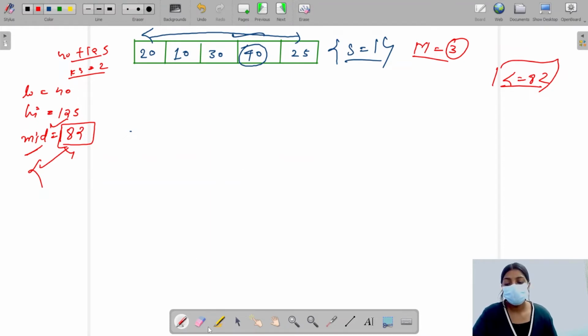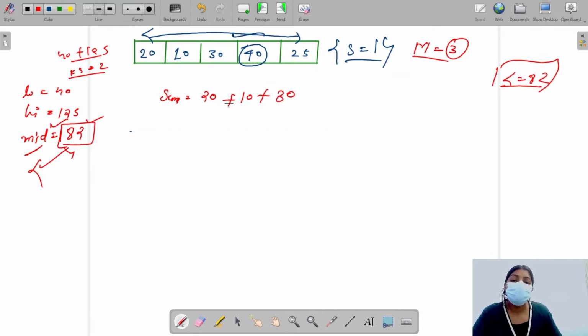Now I check here. I have, let's say, 3 students. I keep a sum here. I check: can my first student read the book with 20 pages? It says yes, because I have set its capacity to 82. Now I say okay, then read the second book also. It says okay, I can read, because you are giving me a sum of 30 pages. I can read this because my capacity is 82.